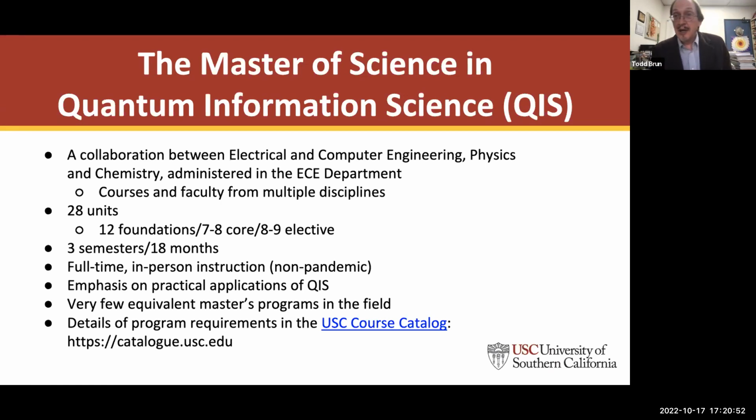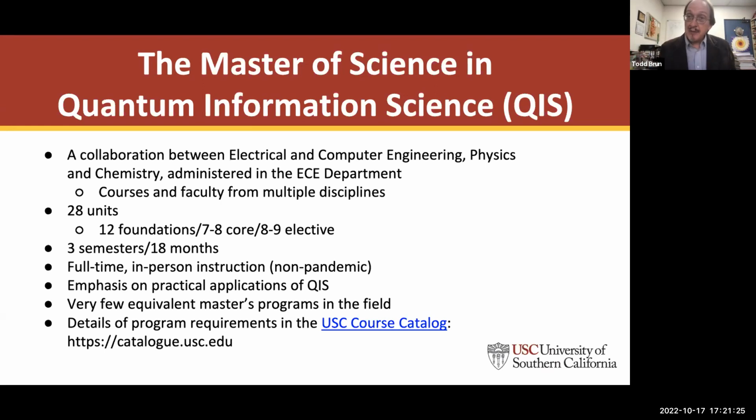There are at least 2 core classes from a longer list of core classes, and we're hoping in the next year or so that list of options will grow. We have a couple, 2 or 3 classes in the pipeline right now. One being offered as a special topics class right now, one that will be offered that's on fault tolerance, one that will be offered in the spring on quantum sensing, and one that was offered last year on quantum cryptography.